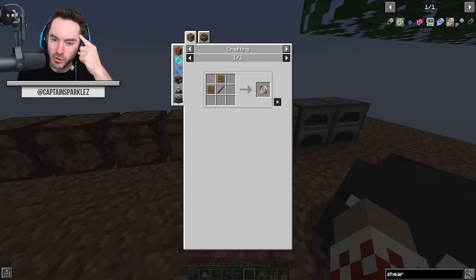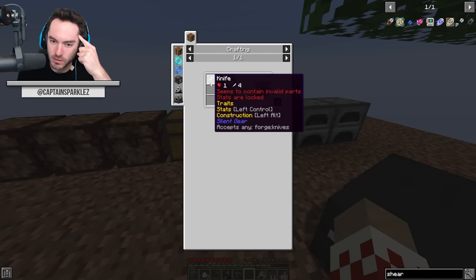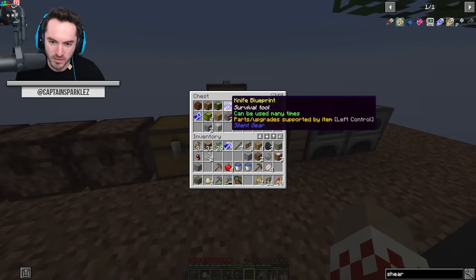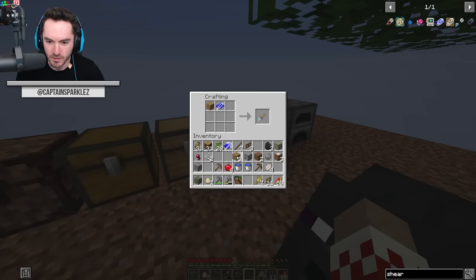Wait, what is this? A template, though? Okay, a template board requires a knife plus a log, and the knife, we do have a knife blueprint. Wait, let me try this. So knife blueprint, was that simply this plus that gets me a knife blade? Oh, and then maybe I can just do this, and then we get a knife, and then if I do that, yo, it gets me the templates.